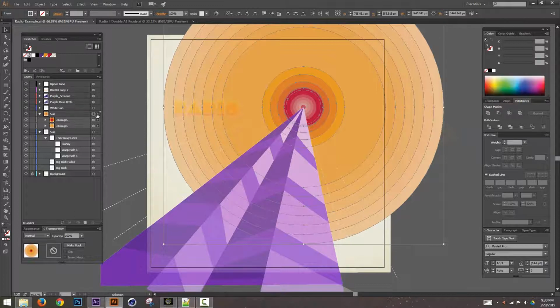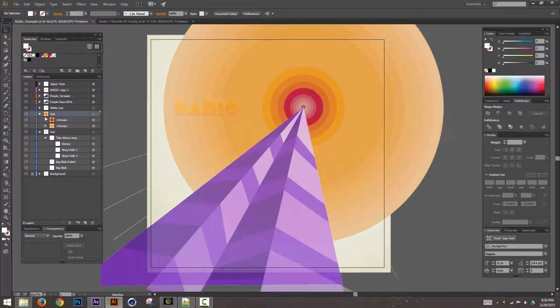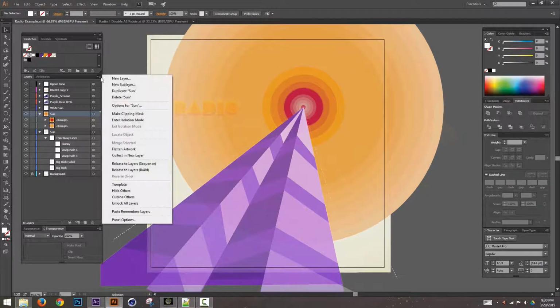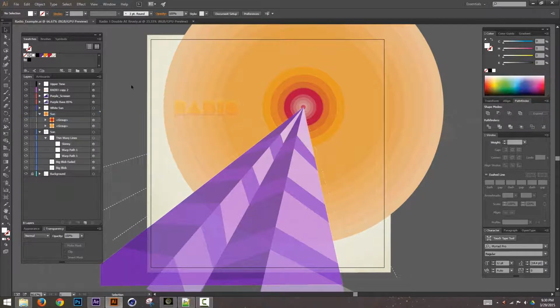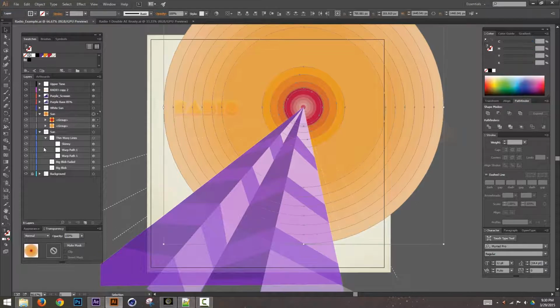There's actually selecting these subgroups using the target little circle guy, or there's actually selecting the layer name. So what you need to do is select the layer name, and that's going to bring back Release to Layers sequence. So you don't actually have to add that second layer. That's just some way that I tricked myself into thinking that it was working. So thank you very much to Sean Kimber on Vimeo and Sam from Animation Bootcamp for helping me figure that one out. Awesome work, guys.